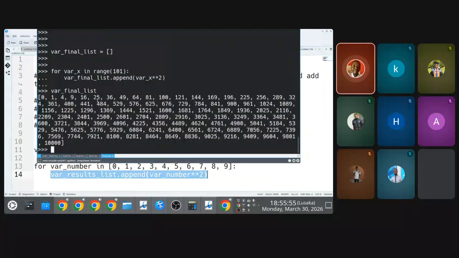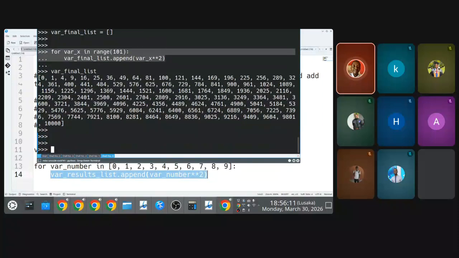Right? So the argument here is simple. Instead of you doing this, in some instances, by the way, we may have nested loops here. Instead of you doing this, you can take advantage of list comprehension. So instead of 2 lines of code, you can have a single line of code. Get the value, square it, that's the expression, loop through what?